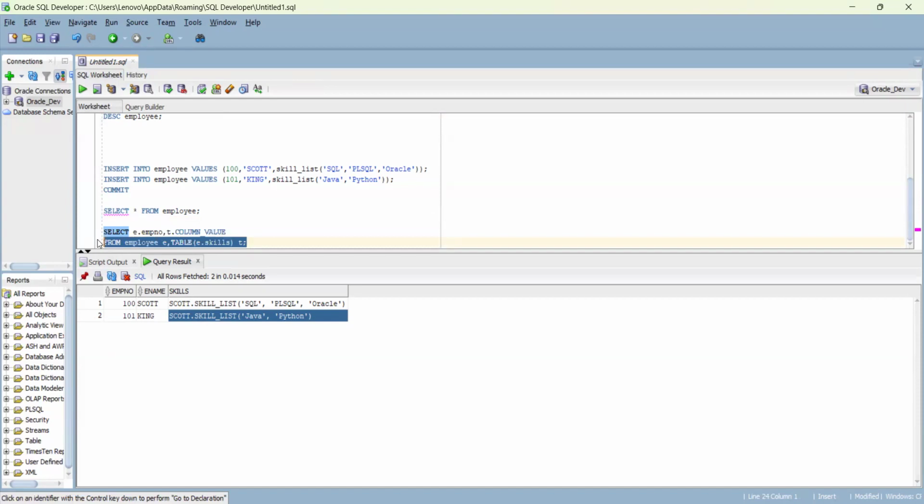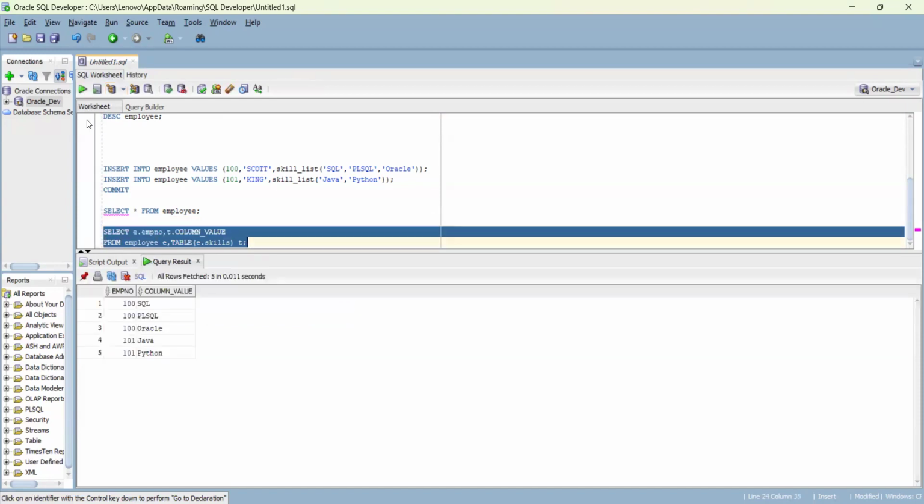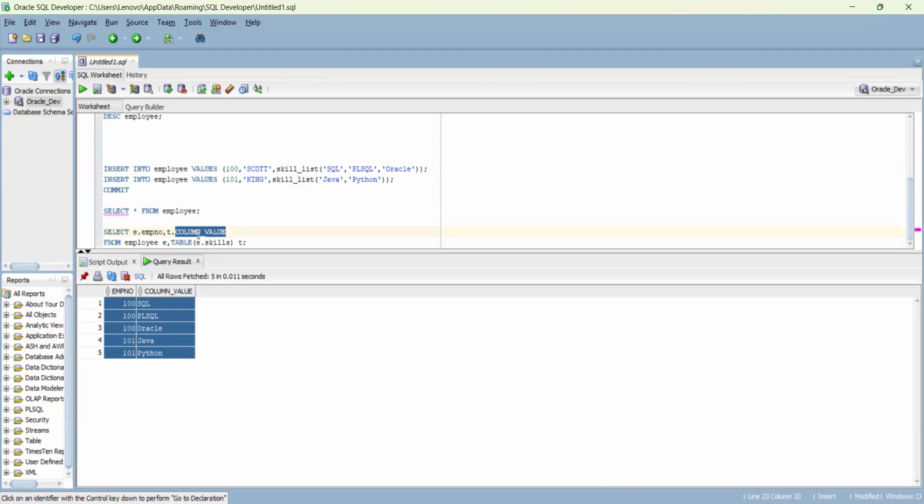Then we can see it in a separate column. See, now each row is split into separate rows. So whenever you are displaying the collection as a normal column value, you have to use this table function and select from column value. Okay, this is the display.